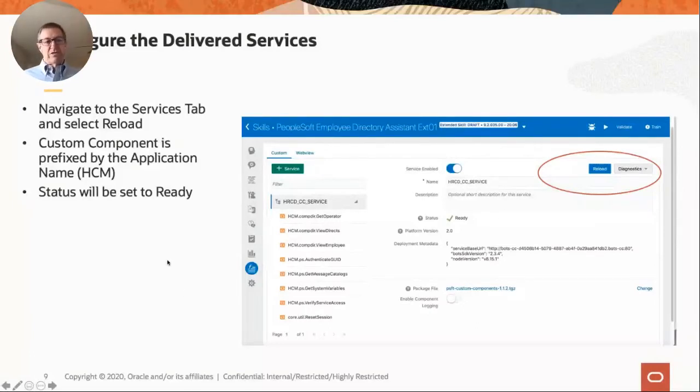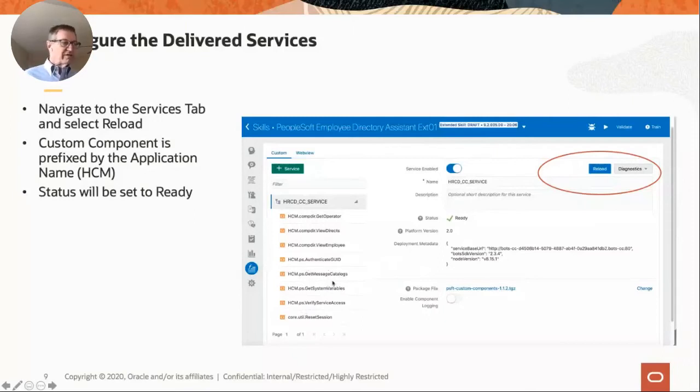So the first thing you do is you want to make sure that you have the services properly defined and set up. There's a couple of system services that we need, and we need those to get the security set up. These are the PS dots that you see in here. There's 4 of them. There's a verify service access, a get system variables, a get message catalogs, and an authenticate GUID.